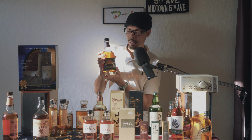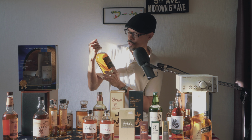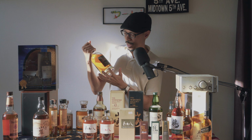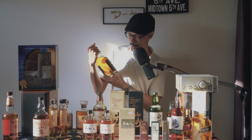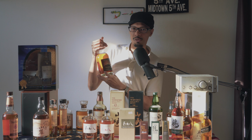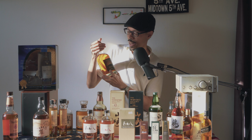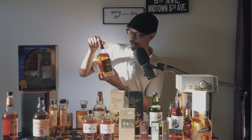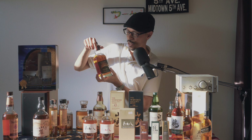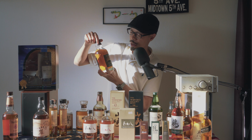For the price, I'm highly disappointed with the taste because I don't think it matches that well with the price point. And I can understand why this is a limited edition, because I think produced on a mass scale, I don't think that many people would continually buy this. But as a limited release, just based on your curiosity, you're going to want to buy it just to see what it's all about. But I bought this based on the strength of the regular offering.